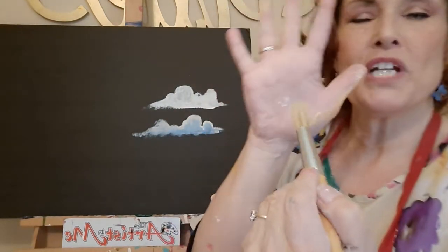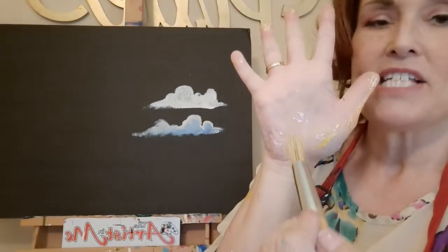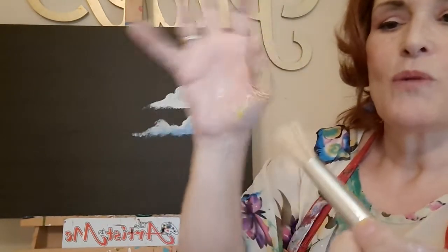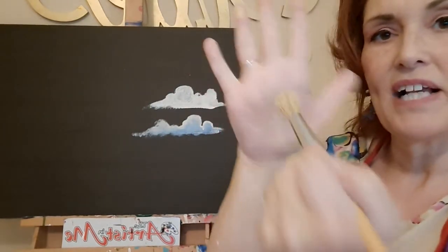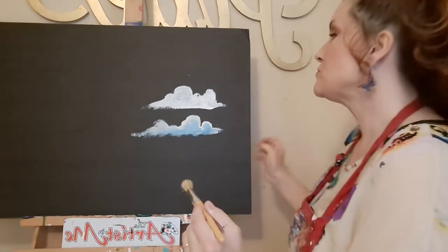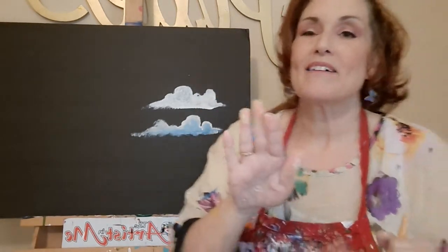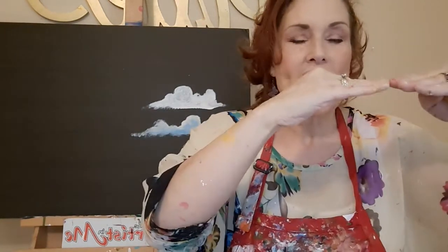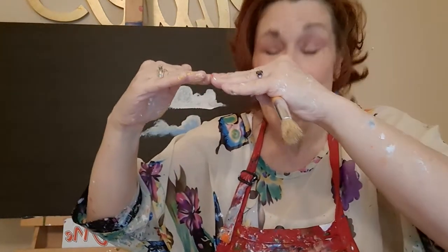And I'm just going to ruin her a little bit because she's brand new. Just bounce it on your hand so she's a little bit stiff. And I want her fluffy to make a pretty fluffy cloud. Okay, and now look at how she opens a little bit, right? She's fluffier. But the weird thing about clouds is they're not round on the bottom. They ride the wind like this. They're flat on the bottom.